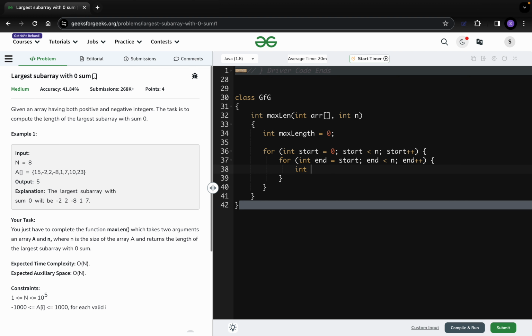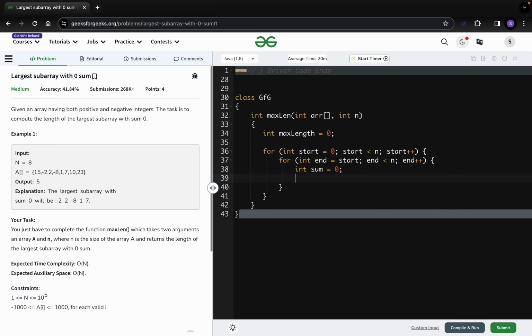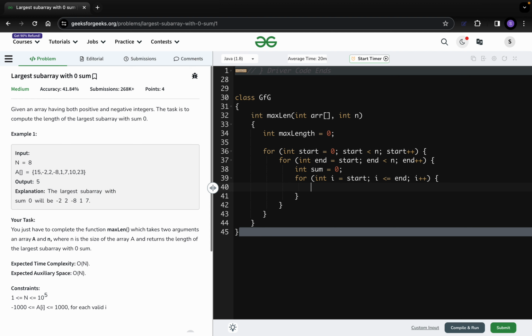Okay, here I will find the sum 0. Then I will start from start and I will go till end, i plus plus. Then we will find the sum.